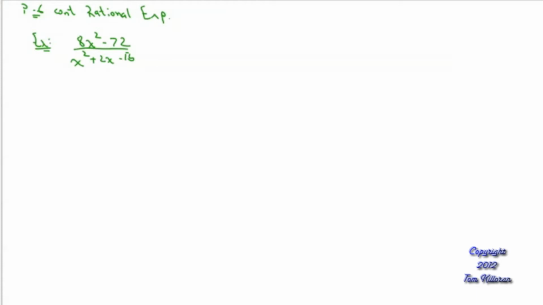How do you factor the top? You take out your GCF. So I would do a little side work here. Kick out the 8. Left behind is x squared minus 9. And x squared minus 9 factors rather nicely. So 8 out front, what's x squared minus 9 factor into? X plus 3, x minus 3.